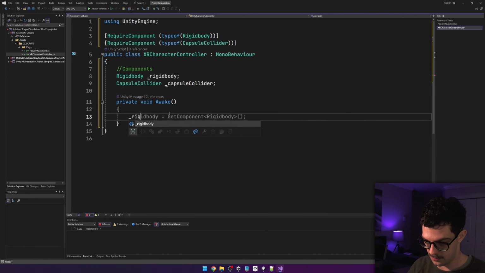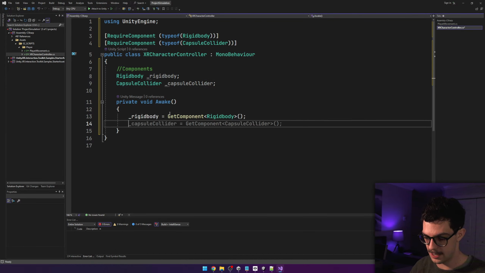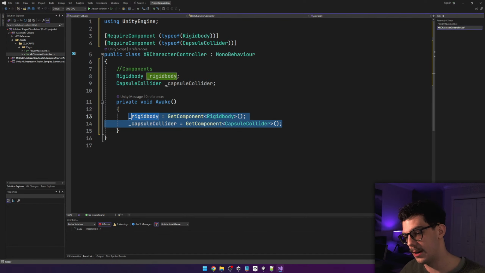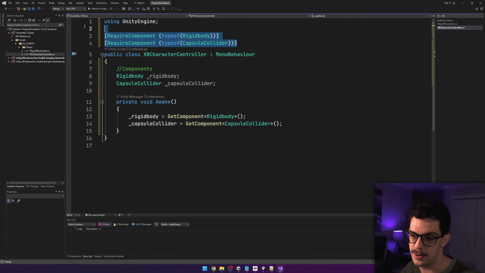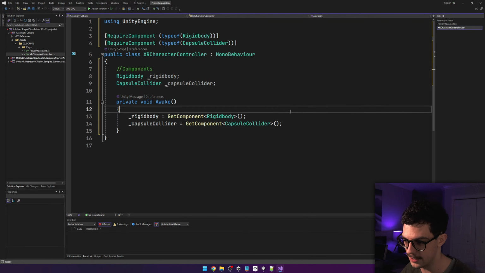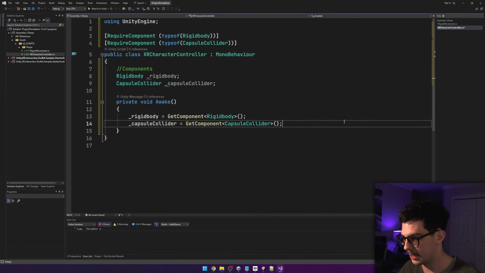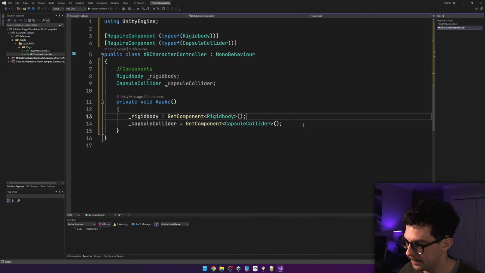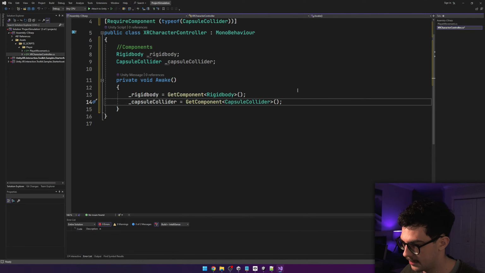We're going to say rigid body equals get component rigid body, and capsule collider equals get component capsule collider. I'm not going to error check these because I've got this required component up here. If I didn't have the required component, I would error check these, make sure that they're not null. Give myself a little debug.log. All right, and then that should be good.